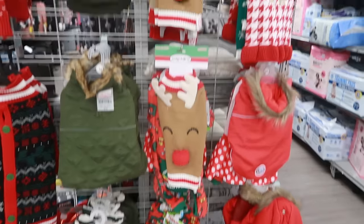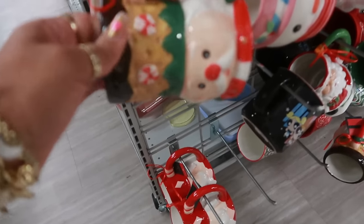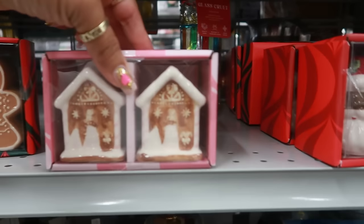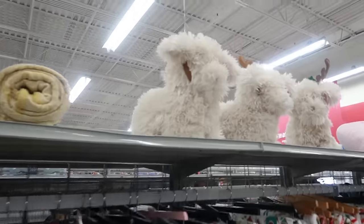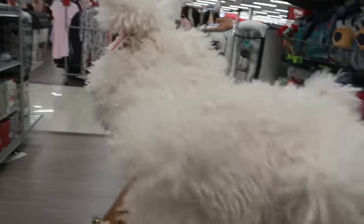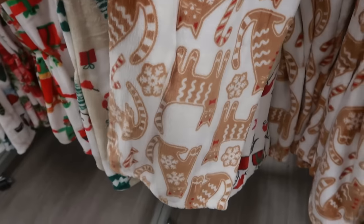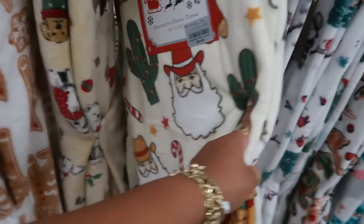The pet outfits are out — look at this one with the bow. They always have a lot of cute stuff. There's a pretty pink tree. Lots of cup sets down here. Salt and pepper shakers for $5. This pillow lights up like a little tree for $15. Look at the dog up there with his little antlers — he's also $15. They do have a lot of blankets. Gingerbread cats — yep, gingerbread cats! There's a western theme too — been seeing a lot of that everywhere. The western item is $10 and the cats were $10.